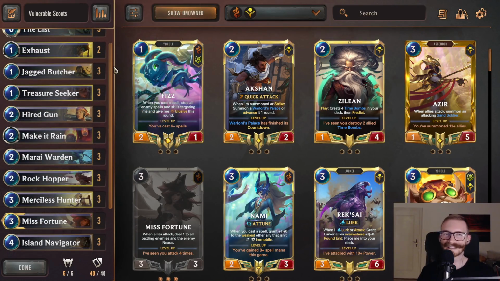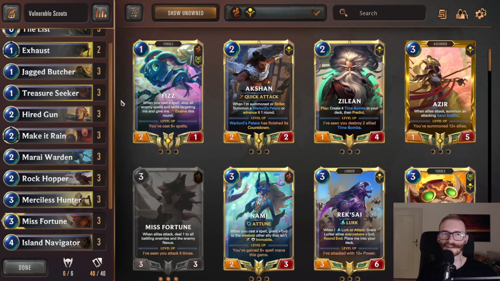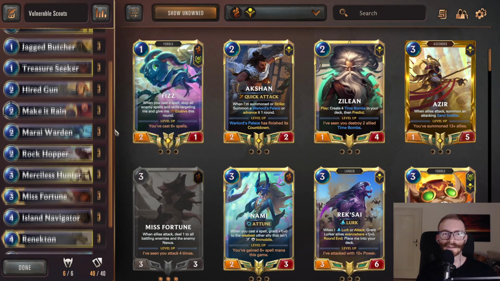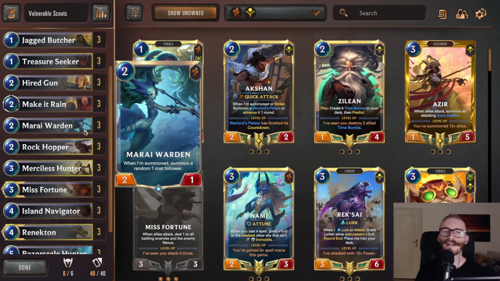To see why this deck is so strong and can overrun a lot of people early on, we play 6 of the better 1-drops, or arguably close to the best 1-drops in the game, Jagged Butchers and Treasure Seekers. We have plenty of ways of triggering Plunder, but we are often also happy to play this as a 2-2. 2-drops, Hired Guns and Rockhoppers, great stat lines, great ways of granting vulnerable. We play Mirai Warden, one of the best 2-drops in the game, also helps us with the board flooding, with the board swarming.